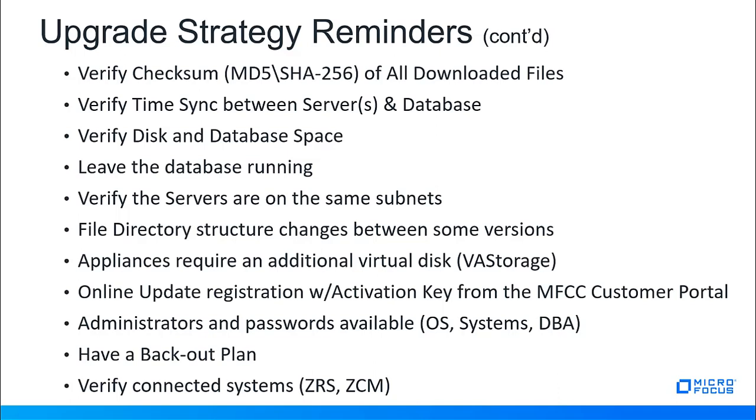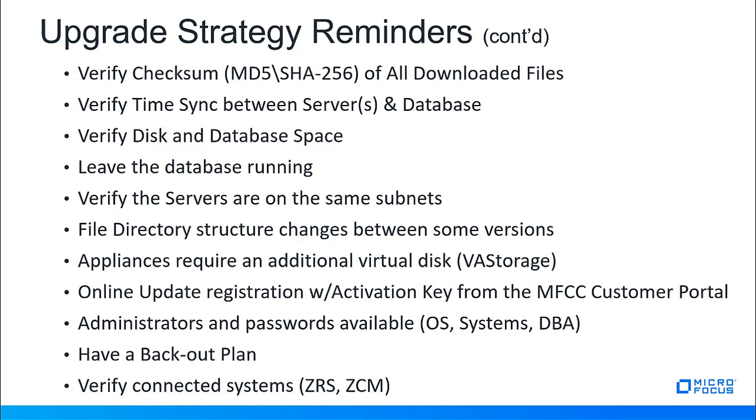Some more reminders: verify the checksum whenever you download files. Verify time sync between servers and the databases. Verify disk and database space so that we don't run out if we're doing an upgrade. Leave the database running. Verify the servers are on the same subnet. And do remember, if you're coming from older versions, the file directory structure changes between some versions until they came to the Common Appliance Framework, and now they're pretty much standardized.